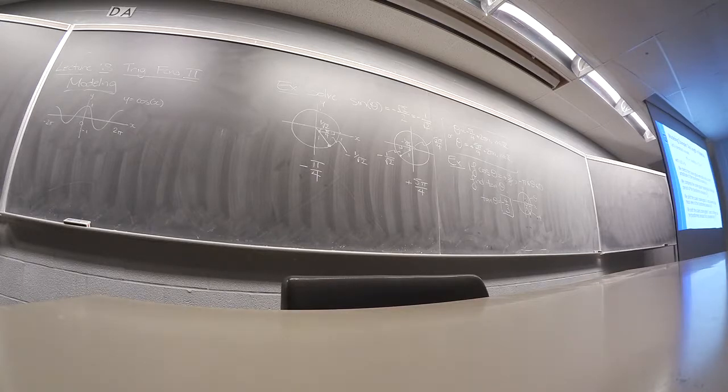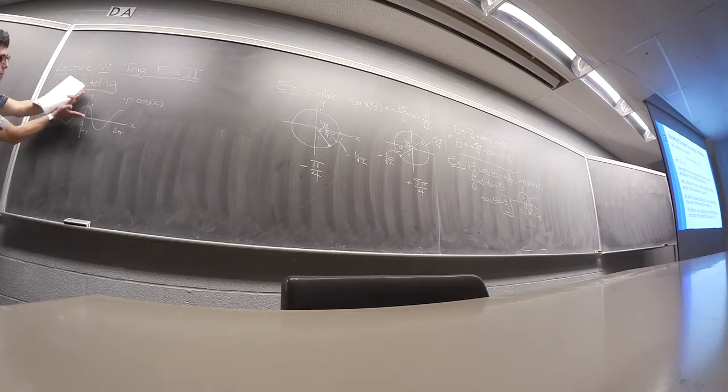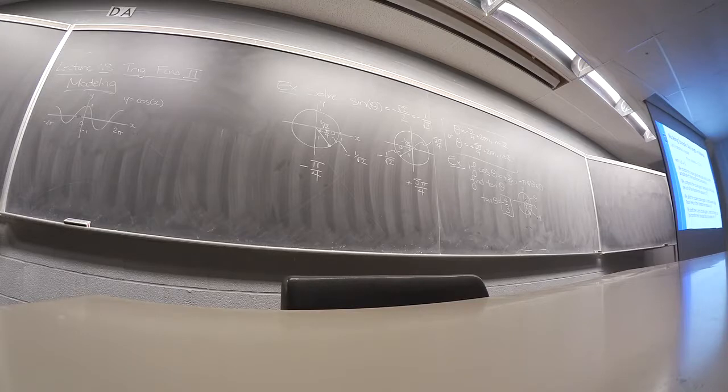Okay, so first, I'm going to rule out flips for this. First we do all our scalings, okay? So we vertically scale by A. So this thing stretches by a factor A. So the amplitude changes from 1 to A. Does that make sense? Okay, I stretch it by a factor A, so the amplitude changes to A, which is what that first point says. Second, I compress by a factor B, okay? So the period, which was 2 pi before, changes to 2 pi over B. And that's what the second point says.